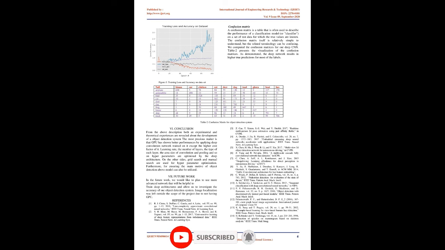7. Future work. In future work, we would like to plan to use a more advanced network that will be helpful to train deep architectures and allow us to investigate the accuracy of our object detection system. Image localization was left outside the scope of the project due to not having a GPU.